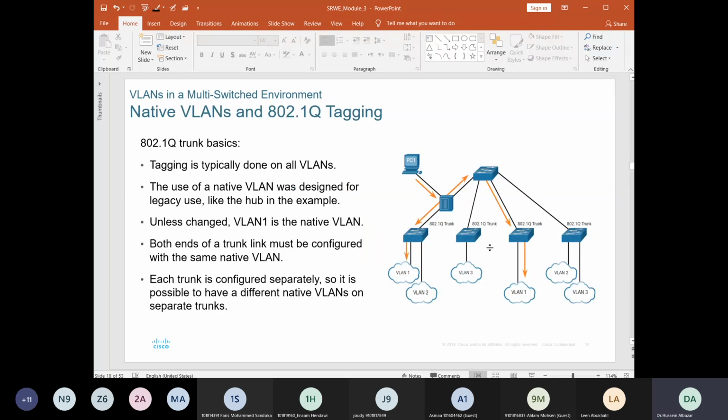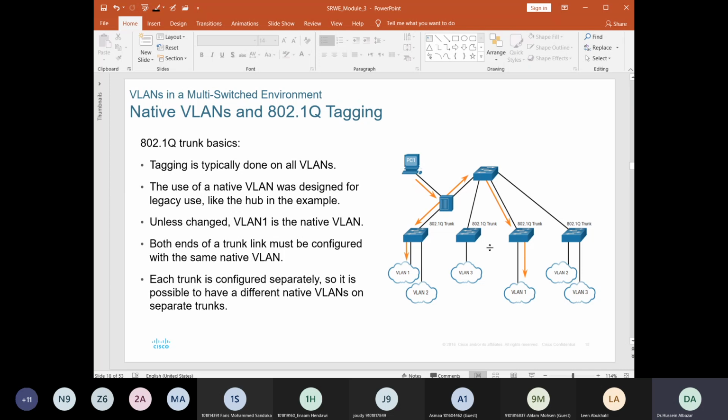Now, this scenario illustrates the native VLAN case. When the switch receives the frame on a port configured in access mode and assigned a VLAN, what will the switch do?